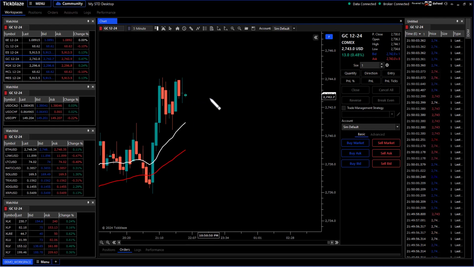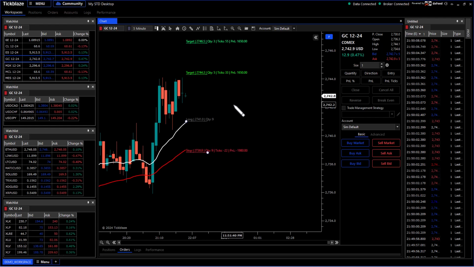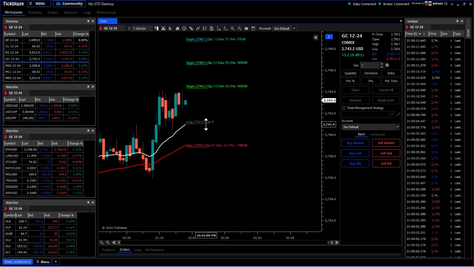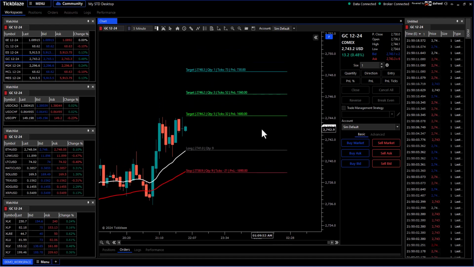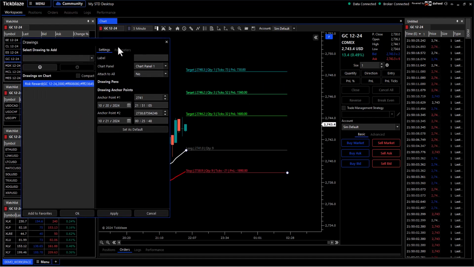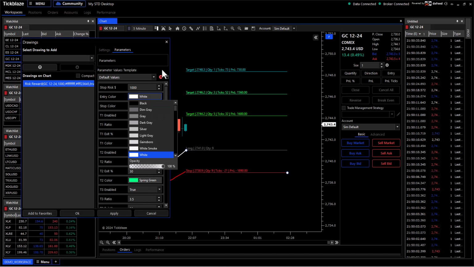The risk and reward tool is a draw tool. And let's say I wanted to enter at this EMA and I wanted to place my stop below the next EMA. Okay. We designed this tool for you to be able to build visual trading plans. And this is really important because if you wanted to plan your risk management, your stop loss and your targets, I'm going to go in here and click the draw tool, go into the parameters. Let's say I wanted to risk $1,000 a trade. Okay. And I'm going to change some colors here.